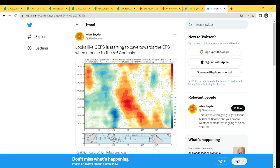So when it comes to when we might be waking up, it's hard to put a time frame here. I would say anywhere from the next 10 to 15 days is when we're going to start waking up. Obviously, from August 3rd to maybe August 11th, it's not going to be very favorable because of the wave breaking. That's just how it is. So, with that being said, get your plans ready, get your preparations in order. We still very well could have a very busy hurricane season when the lid opens up.